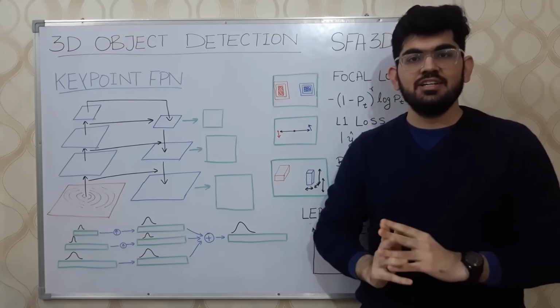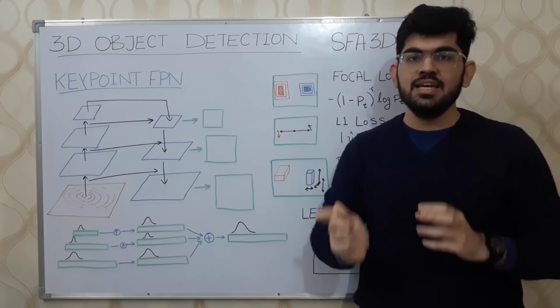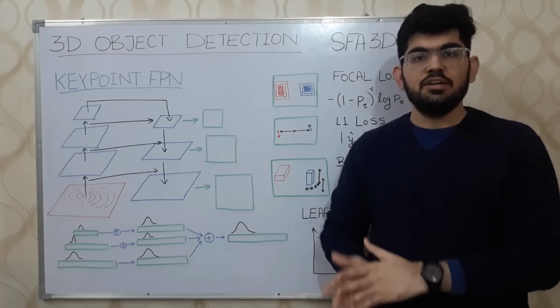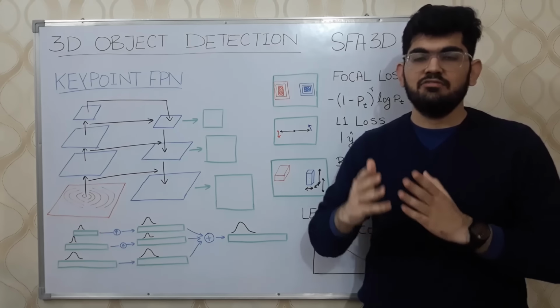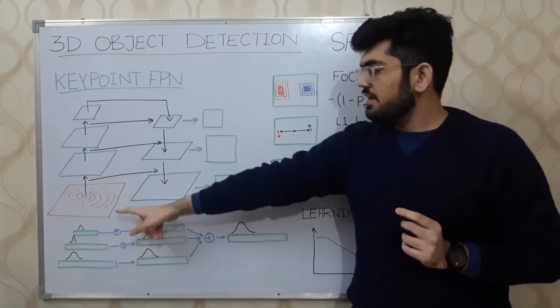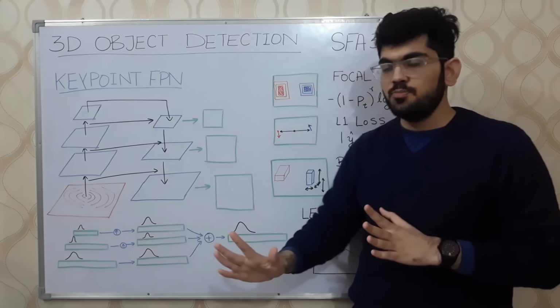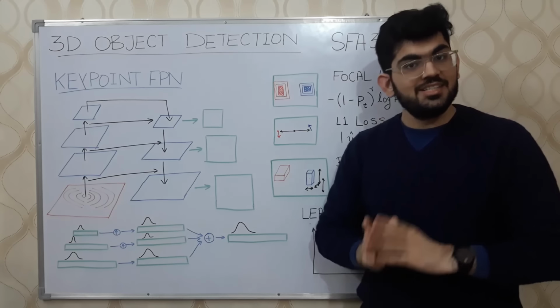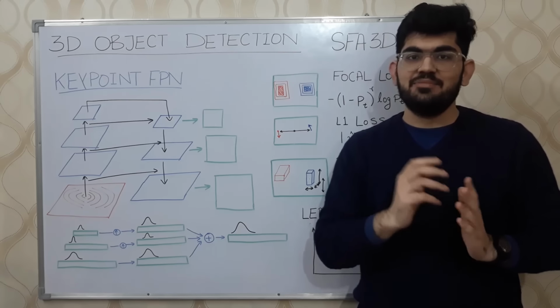Feature Pyramid Network is a feature extraction technique that, given a single input image, outputs different feature maps that vary in size. It's something as we can see over here. Given a single input image, the outputs are different feature maps of different sizes. So what is feature extraction and feature maps?